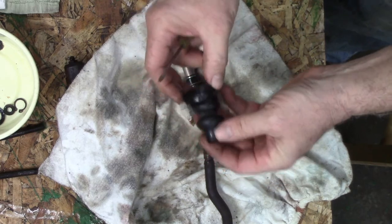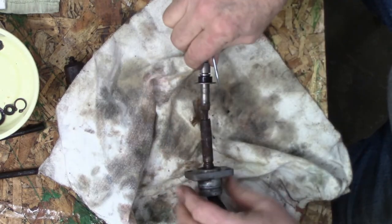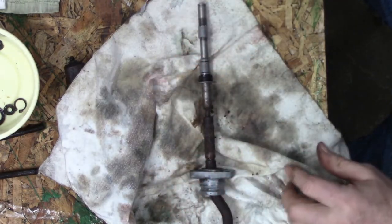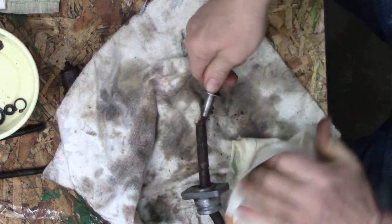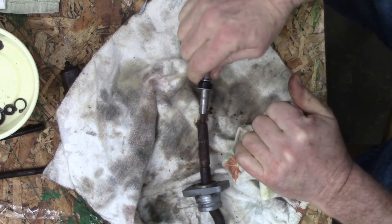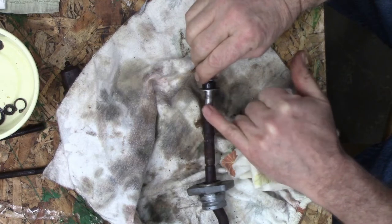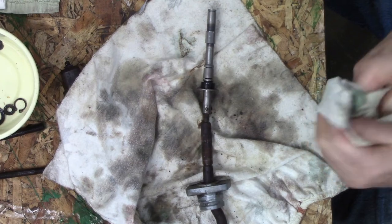Hopefully I bring this to the hydraulic shop. They can help me out. Okay, so let's move this up. There's our pin right there. I don't know if you can see it right where my finger is. It's mushroomed here on the top, so that's the way it went in last time. So it's going to go back out this way.